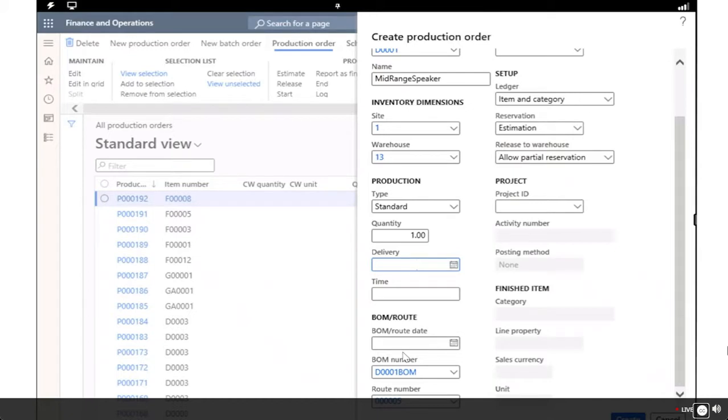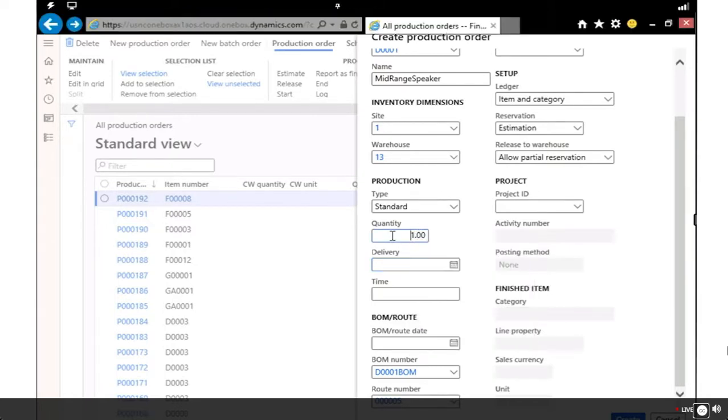And this is basically telling my team, when do I want this production order to end? So that way everything can be delivered in time. So this is really how we're going to schedule the rest of the process. Now, as far as the quantity goes, let's say that I am ordering 20.